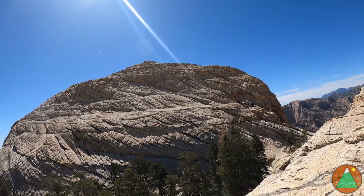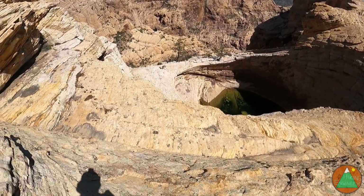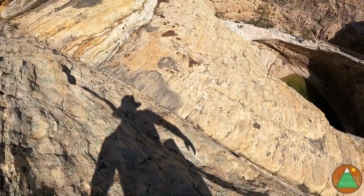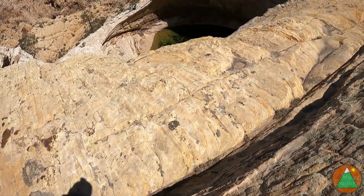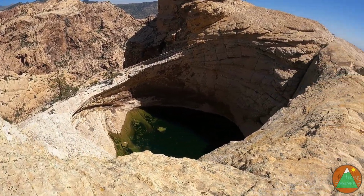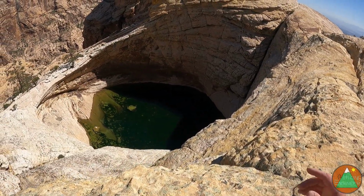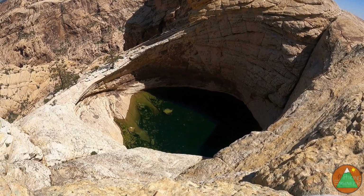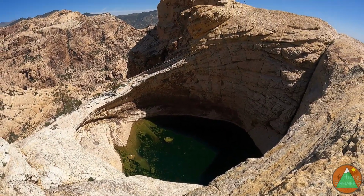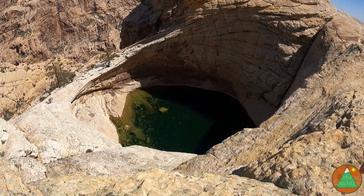I actually see the cairn, I think. Apparently there's a massive pothole over here. Whoa, wow. This is awesome. Wow, that's deep too. Look at this massive pothole. No way you're getting out of that thing. Well, actually, there probably is a way to get out. Wow. That is a lot of water. So if you got stuck up here, at least you have drinking water. And that's probably pretty damn fresh water too. That's awesome. I gotta get a picture of that.